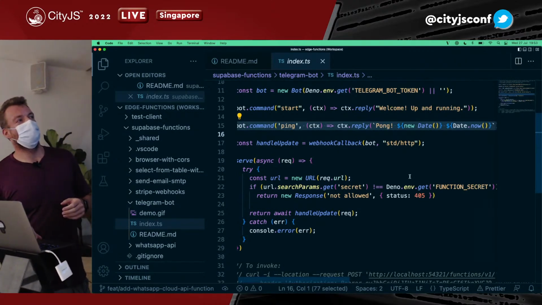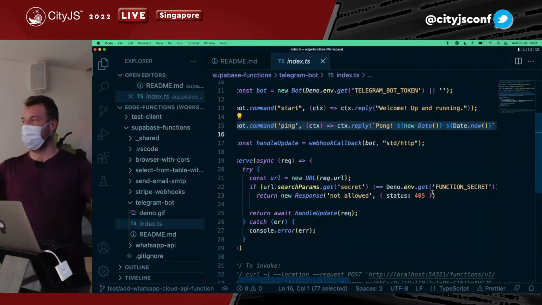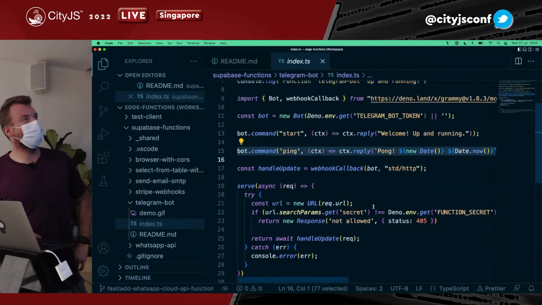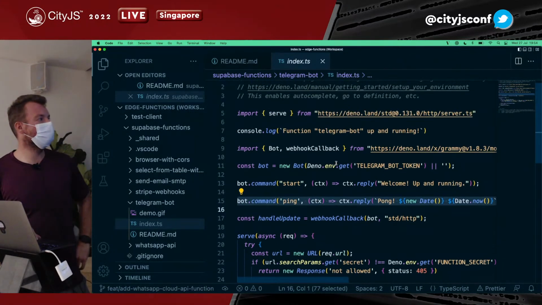You put some secret in there, and then you know that the request coming from Telegram is actually coming from Telegram. And that's it. Just a little bit of JavaScript code in there.